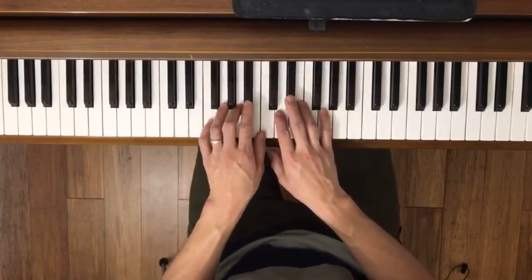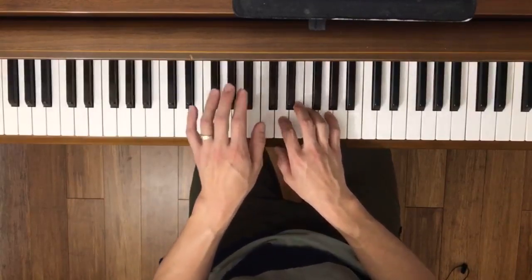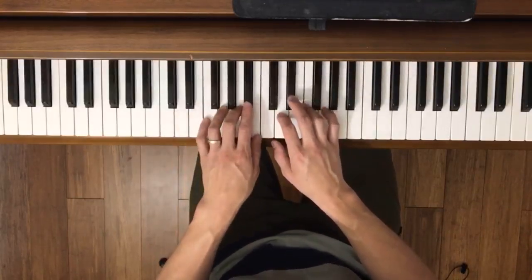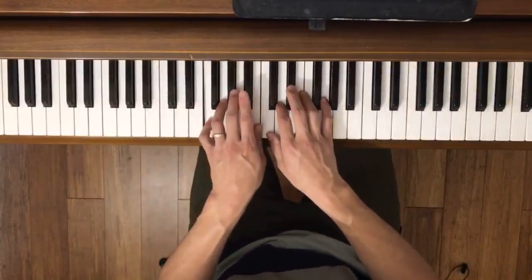All right, let's do it together. Ready, go. All right, now you go back and put that together from the beginning to measure 9. I'm not going to practice it that way, but I'll just show you what it sounds like.